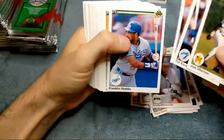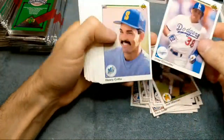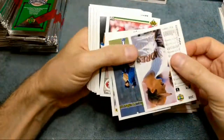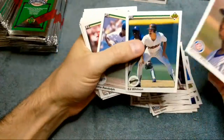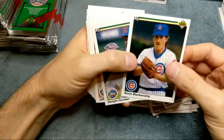Why do you want the football set? Jose Gonzalez. Not the Gonzalez we're looking for. There's probably some good rookies in it, I'm assuming. I saw the football. It was football Prism Draft. Hit my Walmart and there was a full case there. I went back a few years later.